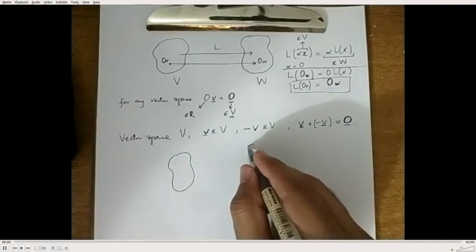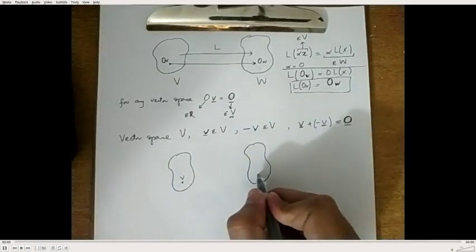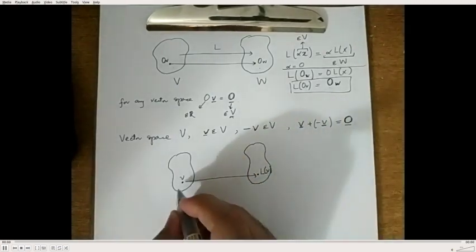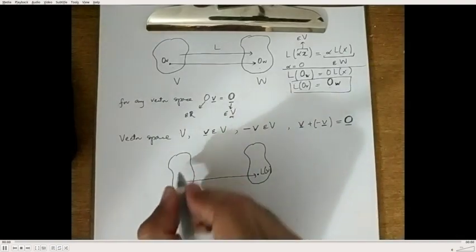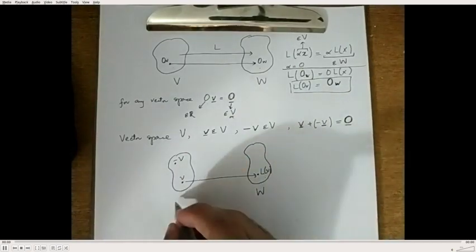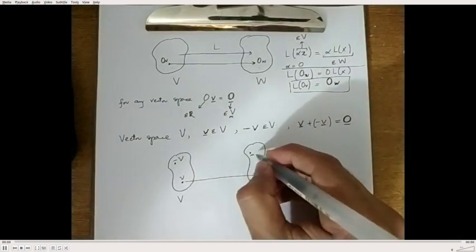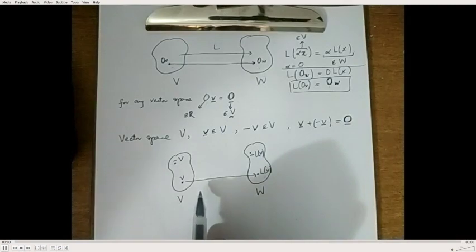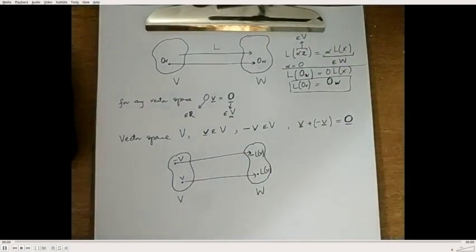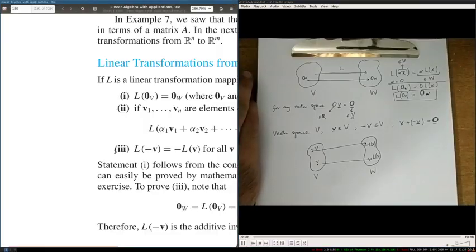Let's suppose you had a vector V and this was mapped onto L of V. Now of course this is a vector space, so additive inverse exists. So the additive inverse of this is going to be negative V. And this is a vector space W. Additive inverses exist over here as well. The additive inverse of this one would be negative L of V. And by linear transformation, I'm guaranteed that this is going to map onto this. That the additive inverses will also map onto each other. So that's a nice little property of linear transformations.